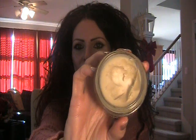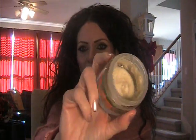There's one other thing I wanted to mention, and it's important this time of year. For me, my hands get so dry that they actually crack and they bleed, which is nasty. But I love this. I think it's Alafia. It's handcrafted shea butter. I just love it. This is what I use in the winter for my hands. I have a second backup jar. Not actually a backup jar. I had one in the house and one in my purse. So yeah, I love those. I have it on right now. So yeah, those are my favorites.